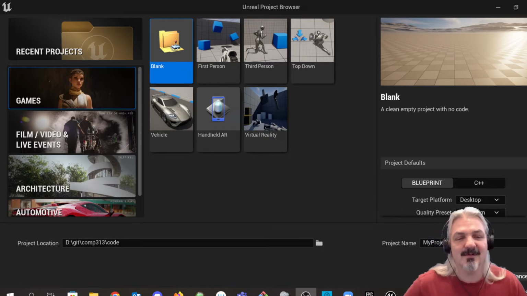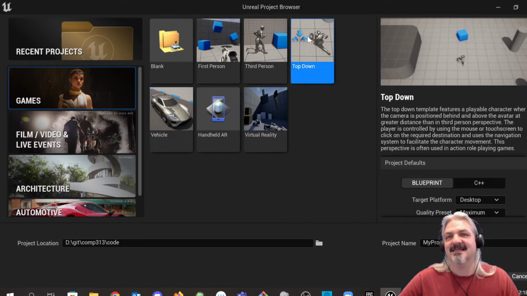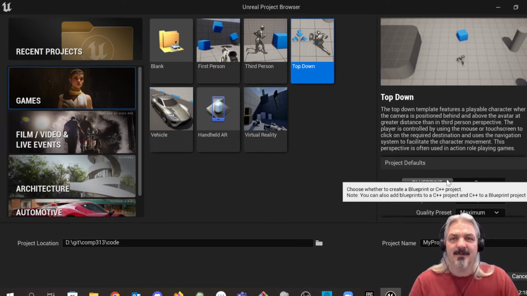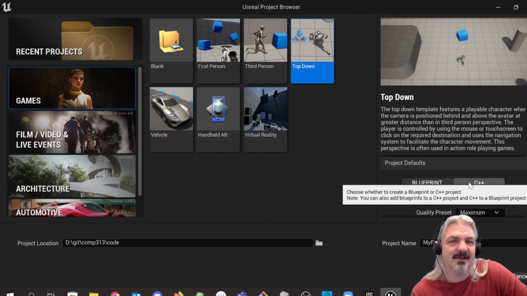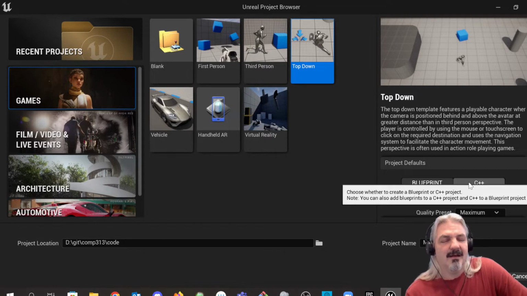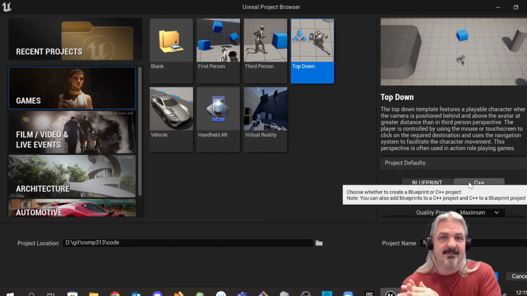Okay, well, I'll do top down, so we'll select top down. Now, do we want to do Blueprints or C++? I'm requiring you to do at least one piece of code in C++, either a node in C++, an object that you code in C++, or a Blueprint function that you add written in C++.